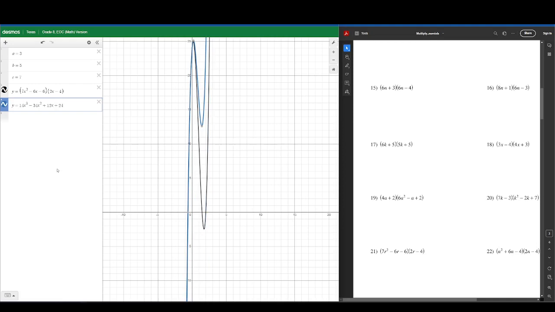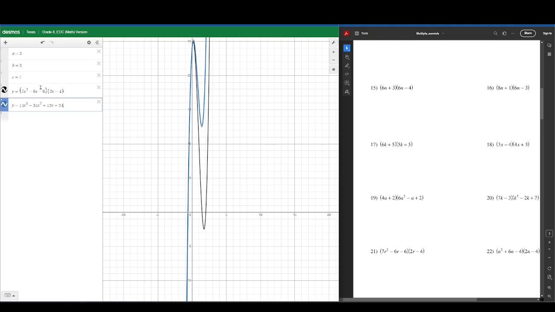So I've typed in something incorrect, because this blue graph is a bit different than this black graph. That means I either didn't distribute something correctly or made an error in collecting my like terms. But either way, by typing in the original and my answer, I can see really quickly that there's some kind of error there because the graphs are different. Similar to the substitution trick, but I like this one because we get to see the actual shape of these graphs. So let's go find the error.